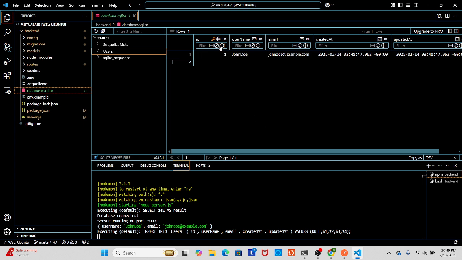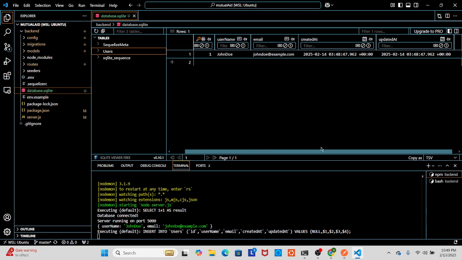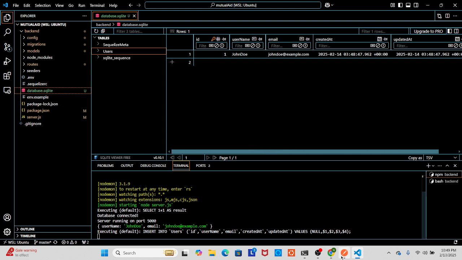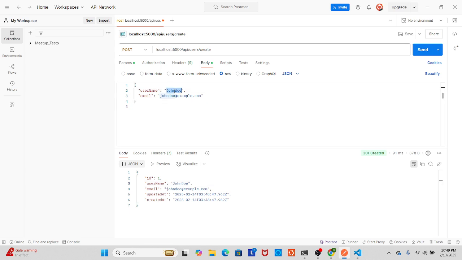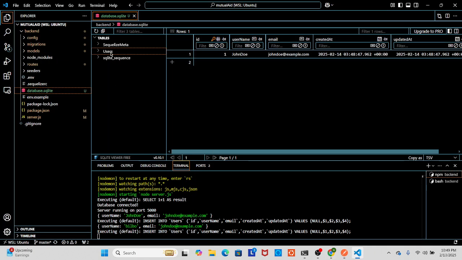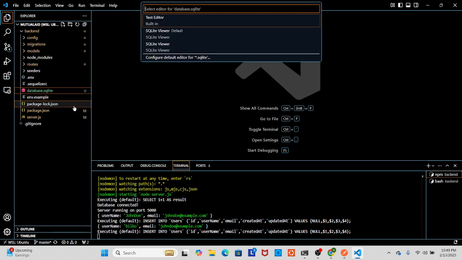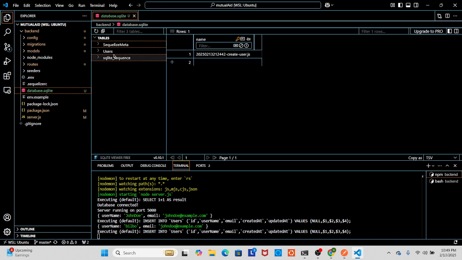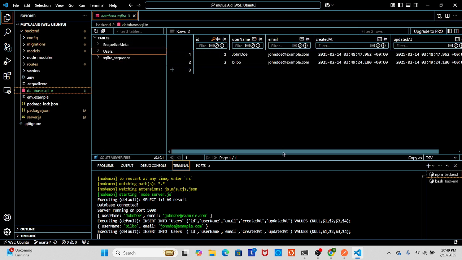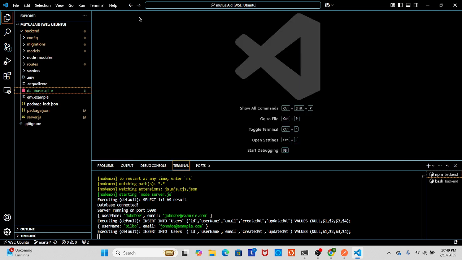Users 1, auto increment doing its thing. Let's just do another one. Bilbo. Okay, I'm going to declare this a success. At least we got something up and running.